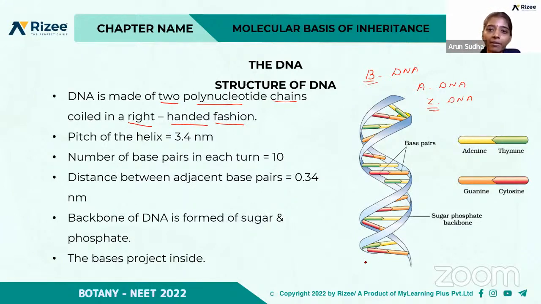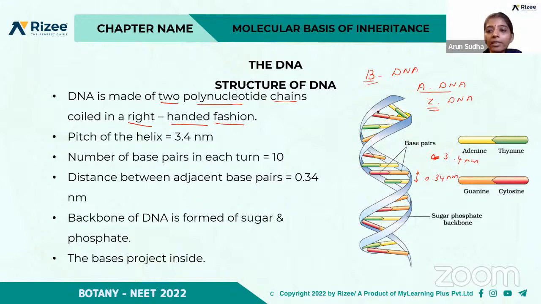There are different forms, and they differ in the diameter of the helix, the pitch, and the number of base pairs per turn. So they differ in the internucleotide spacing, that is, how the nucleotides are arranged. Right? So the pitch of the helix in the case of normal B DNA, the pitch is this distance between one turn and the next. So here it is 3.4 nanometers. But in between the base pairs, it is about 0.34.